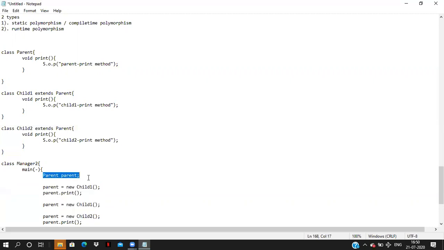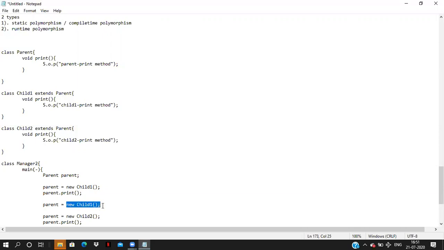First this line will execute, then the next line. Whenever this line is executed, the parent reference is referring to Child1 object 1, and we are calling the parent's print method. It will execute the Child1 method. Then when executing this line, Child1 object 2 is created and referred to by the same parent reference. Now we cannot access Child1 object 1. This reference is referring to object 2, so we can access only its members.